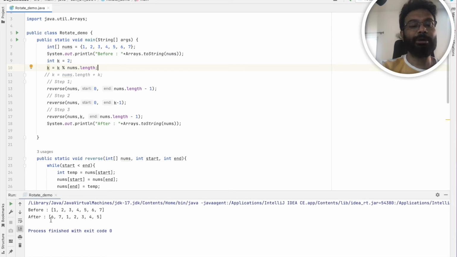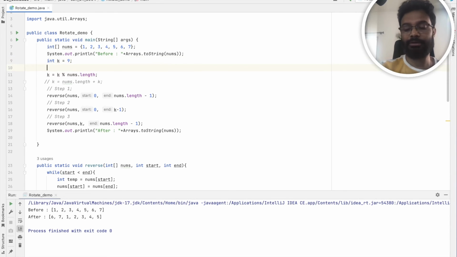And if you give 9, you will get the same as 2, because 9 mod 7 is equal to 2. So if you rotate 9 times, you will get the same result, right?